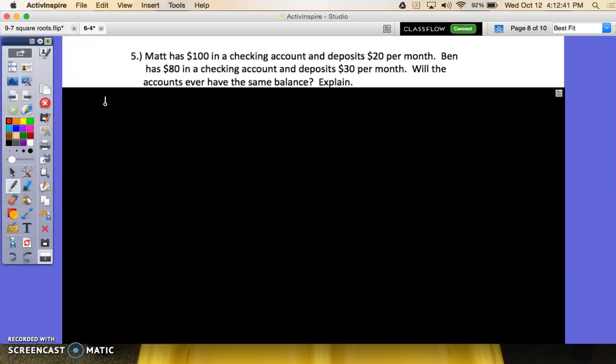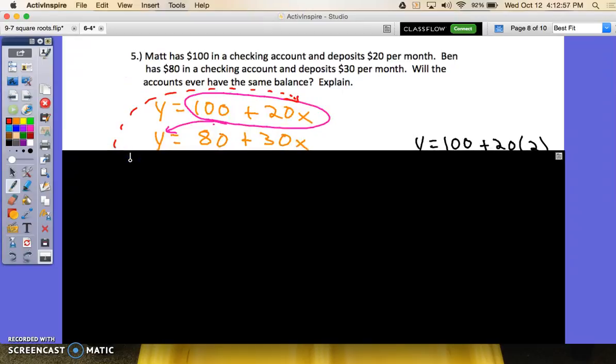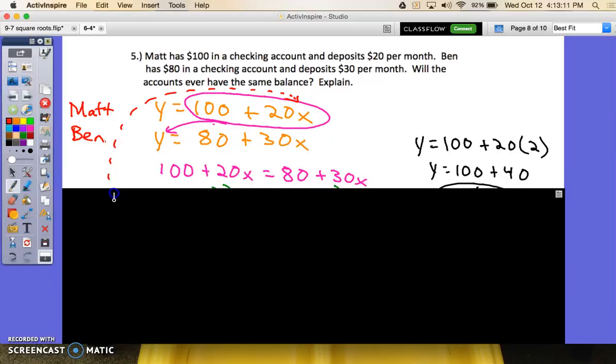But in this case, if you think about a graph, we got Matt starting higher, we have Ben starting lower, we have Matt rising slower, and Ben rising faster. So these two lines will intersect at some point. So keep in mind, a graph is always an option. However, I think this method is definitely a little better. If you notice, you're going to write an equation for each; I already went ahead and did it to save us some time. Here's Matt's equation, and here is Ben's equation. We're going to set it up. Just go ahead and do circle and drag, set up the equation.